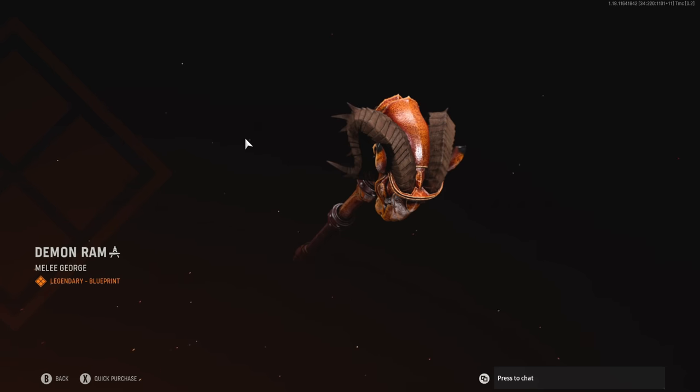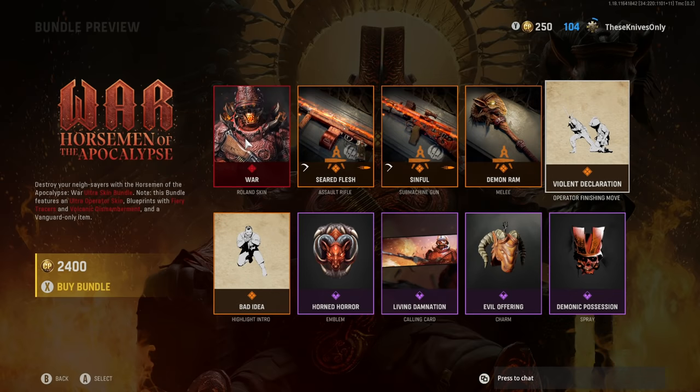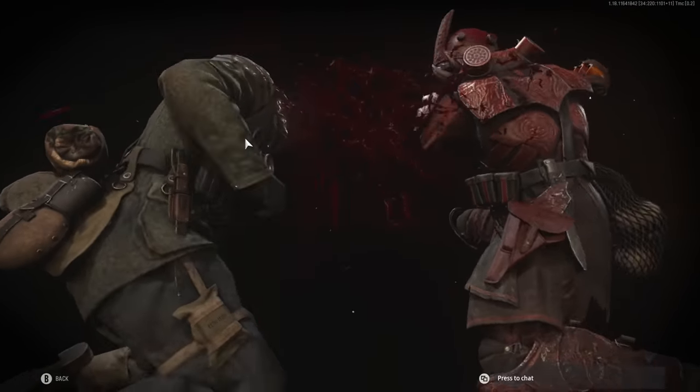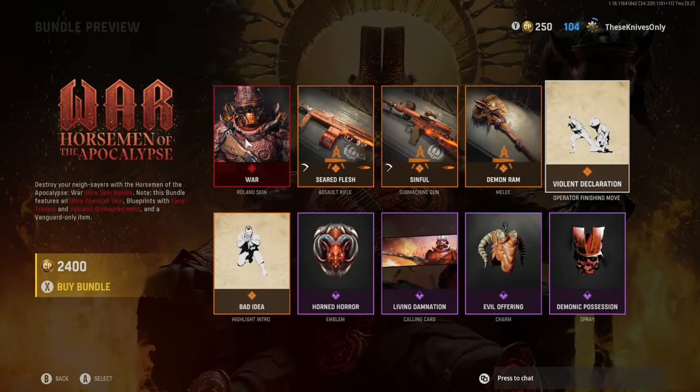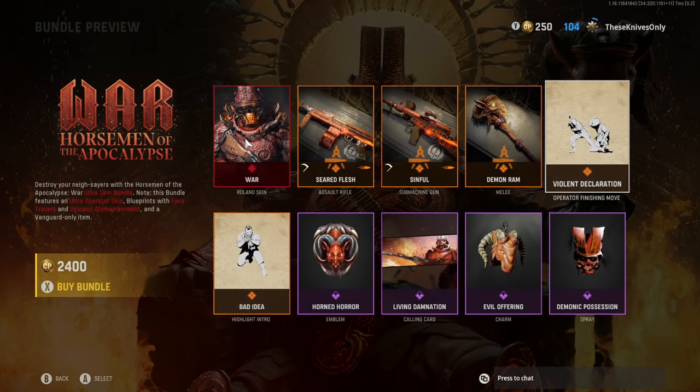The blueprint is called the Demon Ram, and it's a blueprint for the sledgehammer, and it looks insane. I can't wait to hop into a match to smack some players with it. We also have a finishing move or execution called the Violent Declaration. So it looks like right here, oh my god, wow, you smacked the crap out of him. I gotta watch that back again. Oh, it's not showing it. Sometimes this game is buggy. It doesn't show the execution and stuff. That is brutal, man. I'm gonna get a lot of those going today.